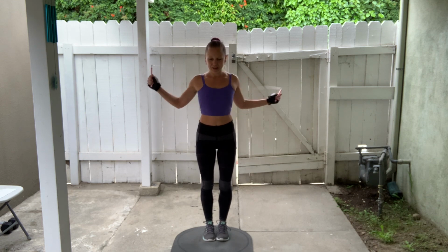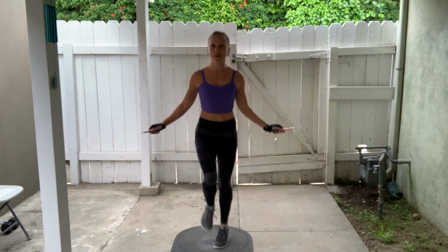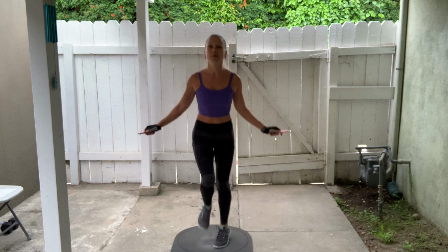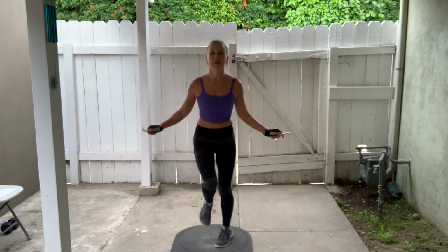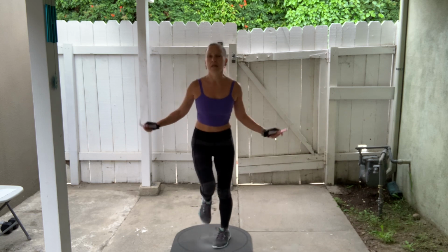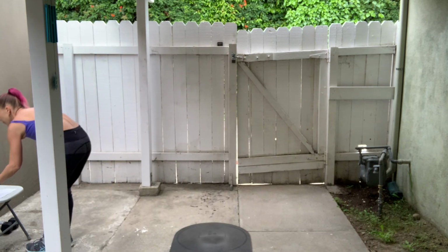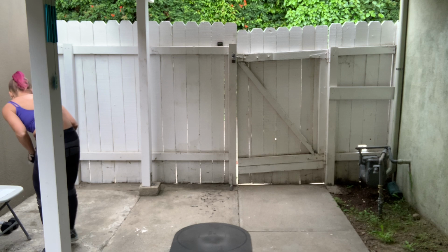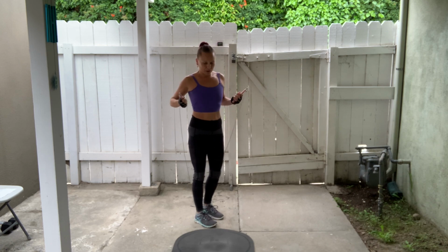Here we go, set number 2. If it's easier to divide it into sets of 100, you can just count 500 revolutions. Just do one big set of 500. If that works better for you, that's totally fine.